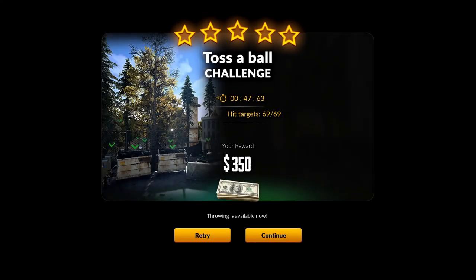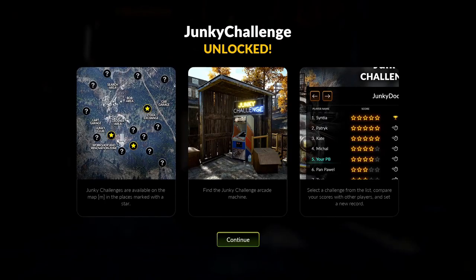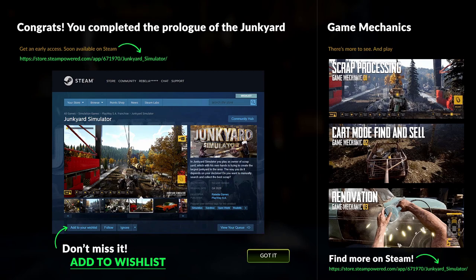Yes! 69 out of 69. $350. Nice! Challenges have been unlocked. That means we can go to more game machines and do more stuff. That is awesome. Oh, that was it. Completed. Nice. Well, that was interesting. It got a little bit better as we understood what we were doing. But this one was a bit of a long one.